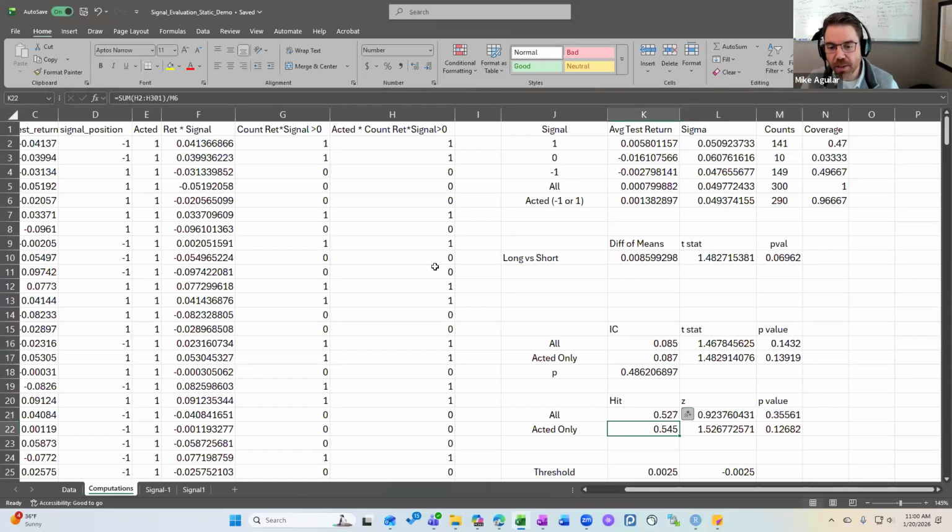And to act on it as well, I can just do subsets, and you can see it's basically the same thing. It's a little bit stronger in terms of p-value, but it's still not telling me a lot. So a little bit of the mean difference between the two, not much from the magnitude of the information coefficient, not much from the direction from the hit rate.